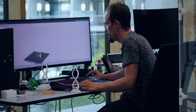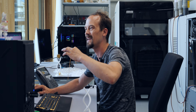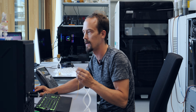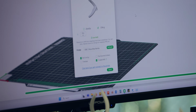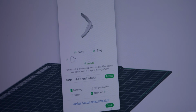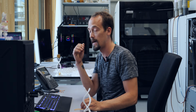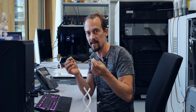So what I actually do right now is I will print a little bit of the data here, just to see if this puts light through, if it is PLA. So let's quickly try that. I have PLA basic loaded, slicing. It's about 25 minutes. Let's print that. It is on the second printer. I cleaned that one out. So let's send. Let's quickly test that. I will put the machine on high-speed mode to get it done even quicker. And then we put our strings in and test. Let's see.